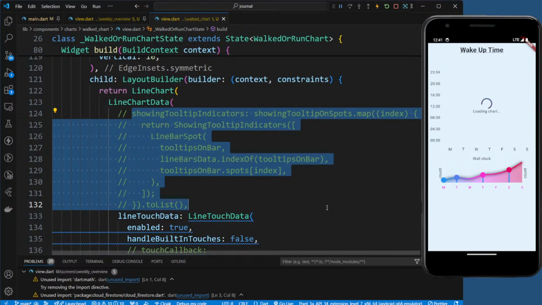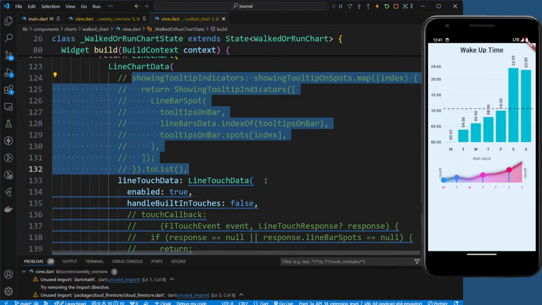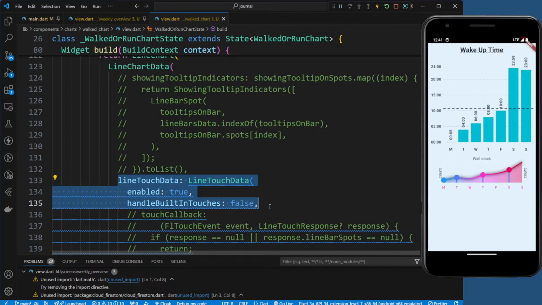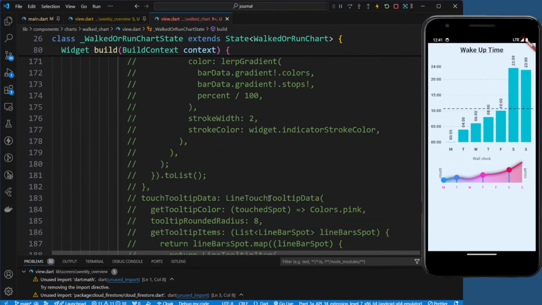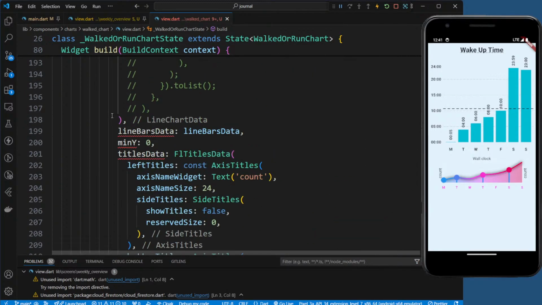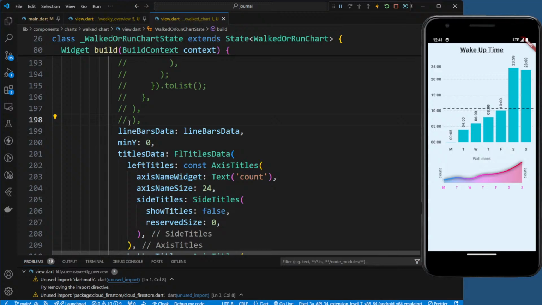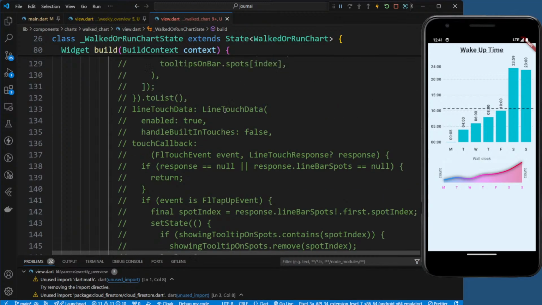Okay. We're trying to go to the basics and see how things work out. So seems like this was what was showing us the tooltip.